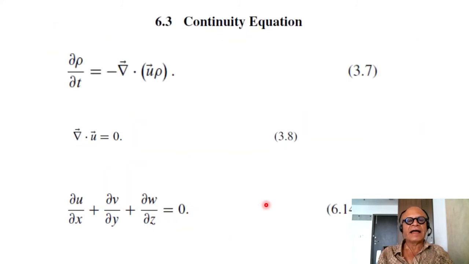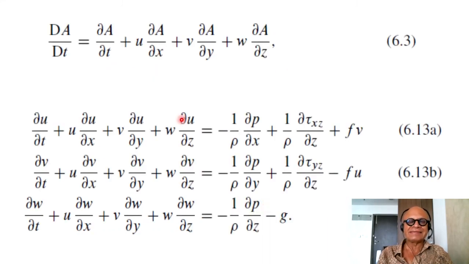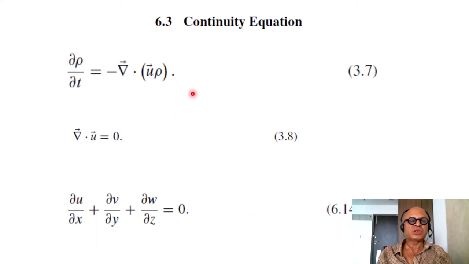We will take these and add the continuity equation to it, because this is not a complete set yet. We have to worry about mass conservation. In the third chapter we derived the advection equation as d rho dt equal to minus grad dot rho u vector. So this is a dot product. If rho is constant and the ocean is incompressible, then this term goes to 0 and the divergence of u becomes 0. So an incompressible fluid is non-divergent: du dx plus dv dy plus dw dz equal to 0. So you can imagine that if u and v are initially not varying in the vertical, then this also gives you some special relations, as we will see later on.